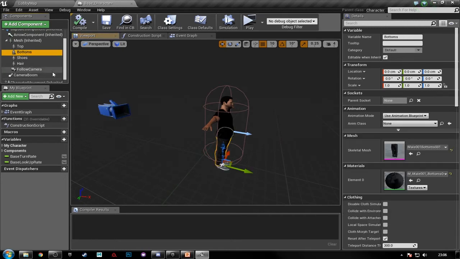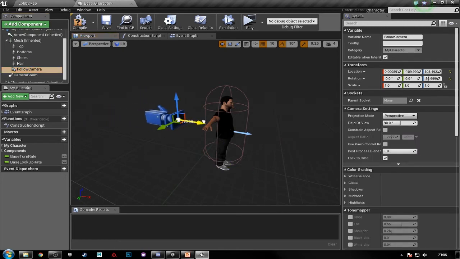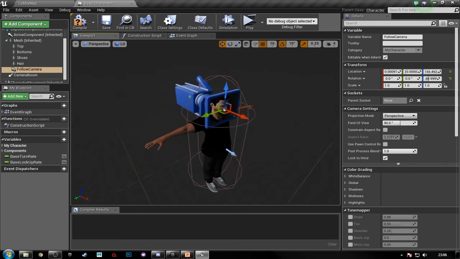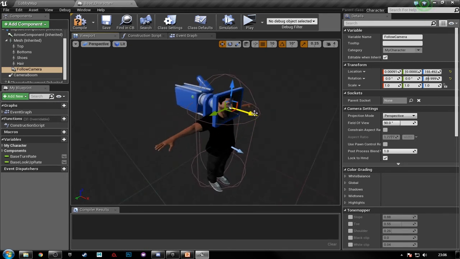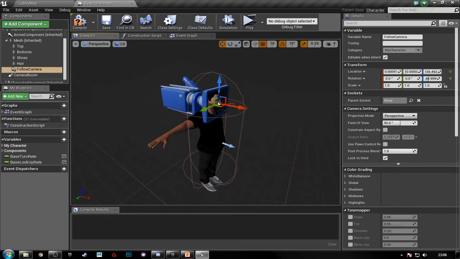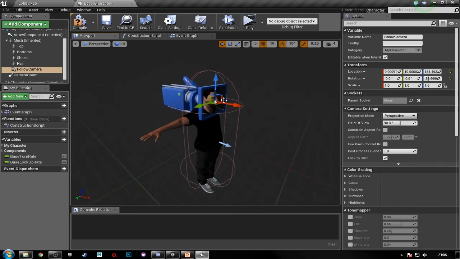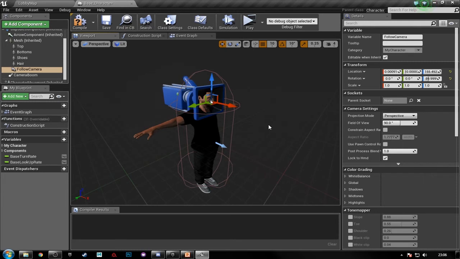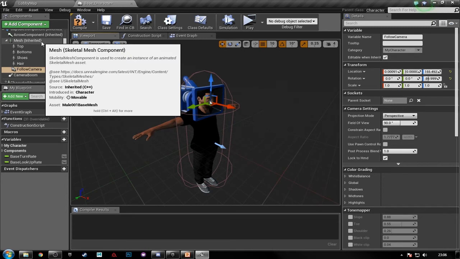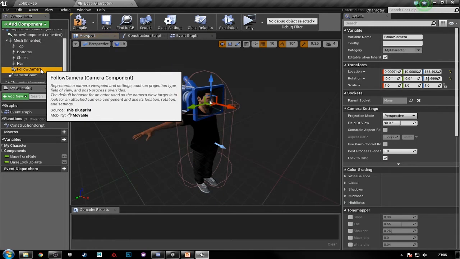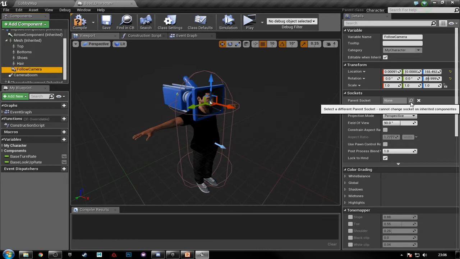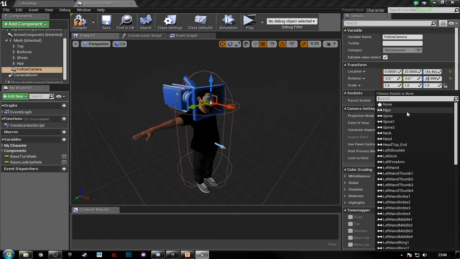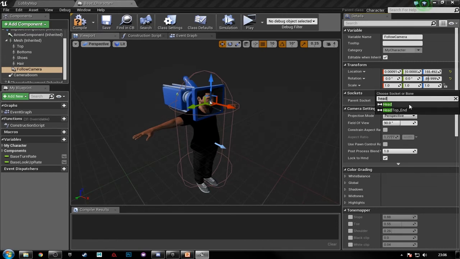Okay. And now move the follow camera into position, just up near the head. Okay. Now, if we were to play just now, we would be clipping through our mesh, and that's not what we want. Especially when we start animating, we don't want the arms clipping through and things. So let's parent this to the head socket so that the camera moves with the head. So if we click the follow camera and hit the magnifying glass and just parent it to our head.